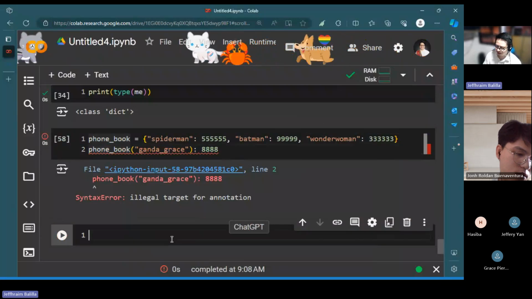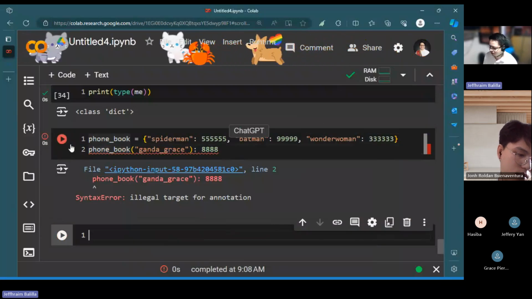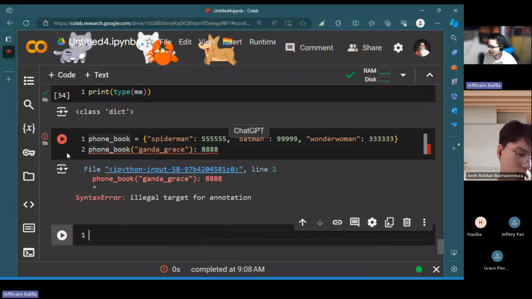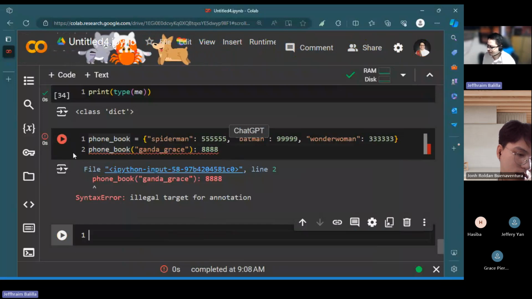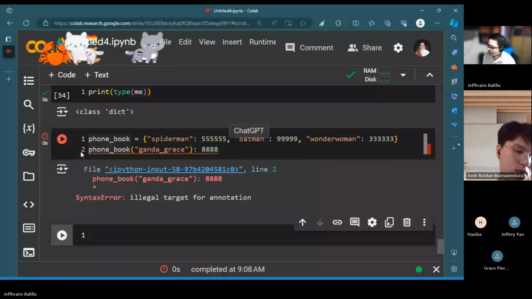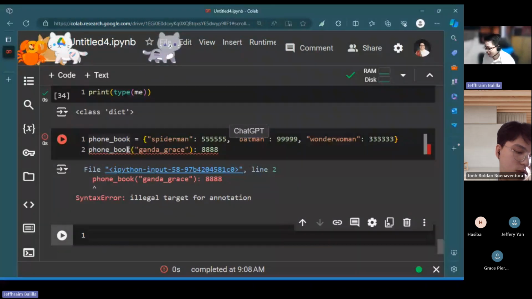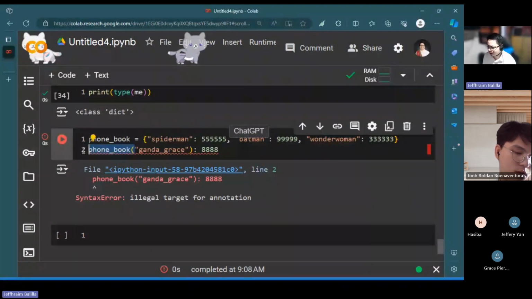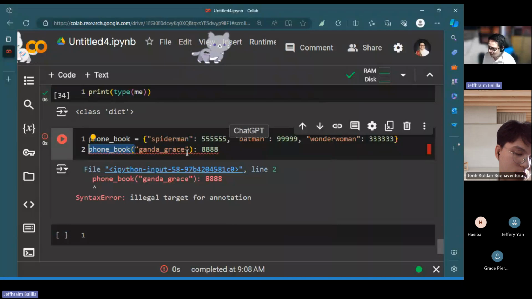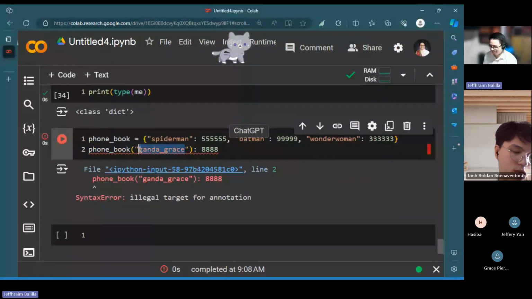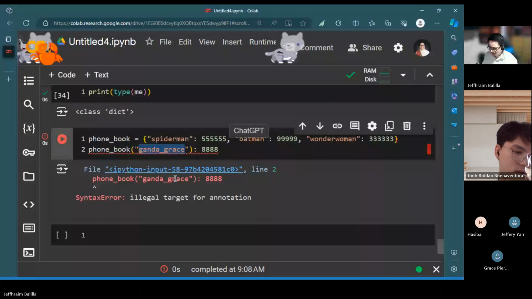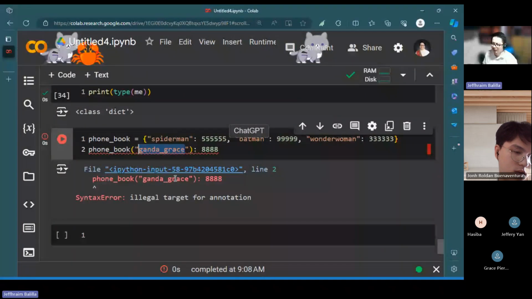I don't want to jump into creating a function, it's way forward. But the structure that we have here is we're treating the phone book as a function, and the Ganda Grace inside is treated as an argument of the phone book function. That's what's happening right here.